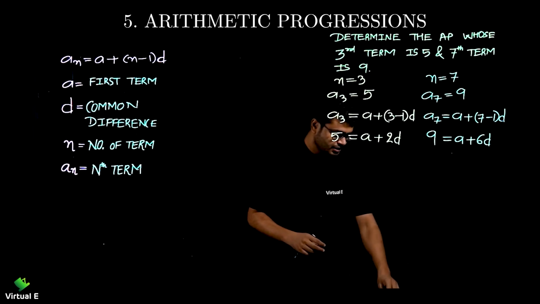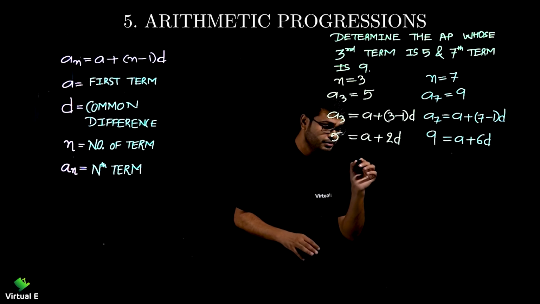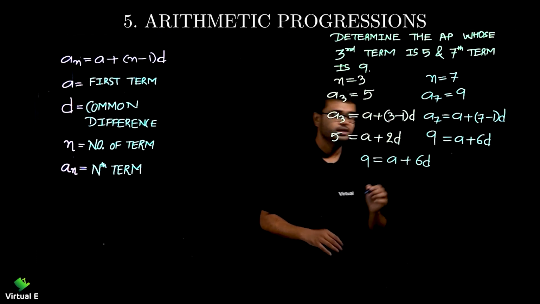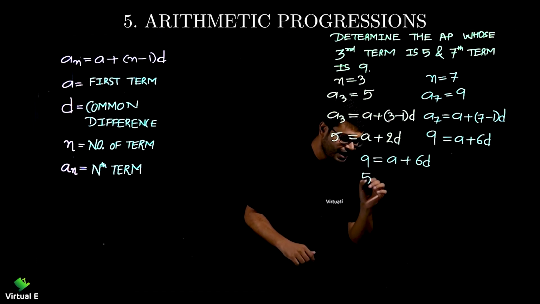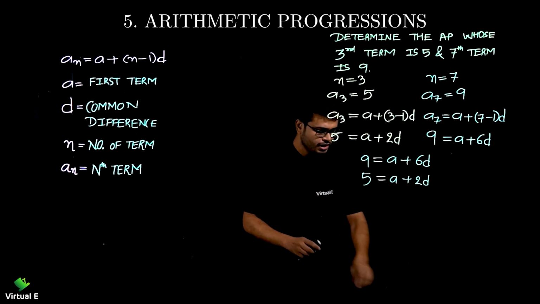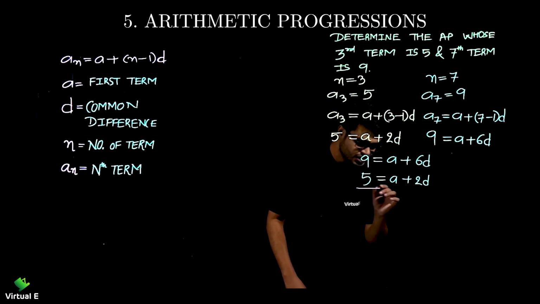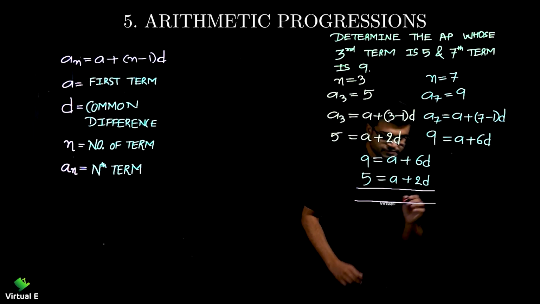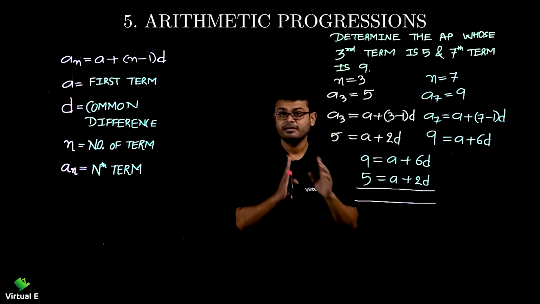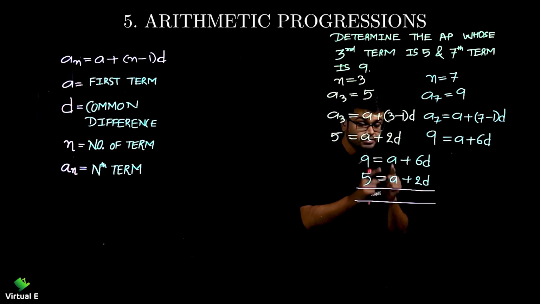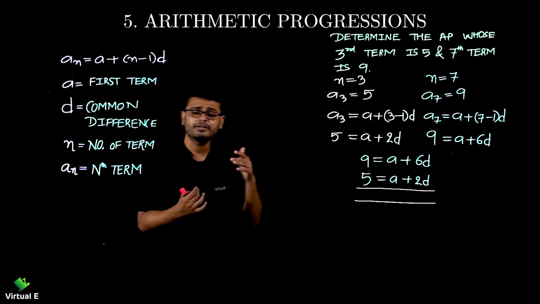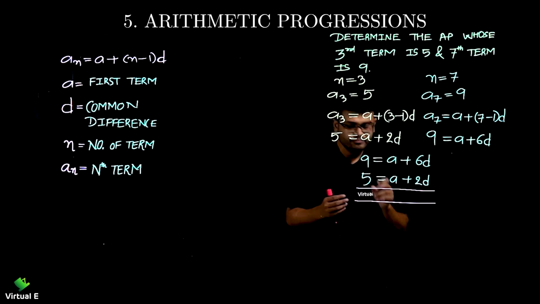So let's do it. So let's rewrite the equation. 9 is equal to a plus 6d. First equation. Let's write second equation. 5 is equal to a plus 2d. Simple. Now as we are going to subtract, we need to change the sign. Can you tell me why we are going to subtract? So the reason behind subtraction is that we are going to eliminate a. We are clear at that point. But observe, the sign of a in both cases positive. At least if one of them is negative, then we need to add it. They will get cancelled. So to make one of them negative, we need to change the sign.